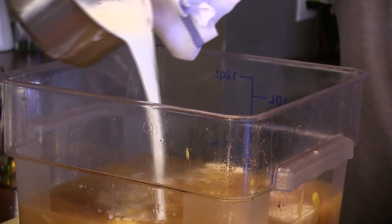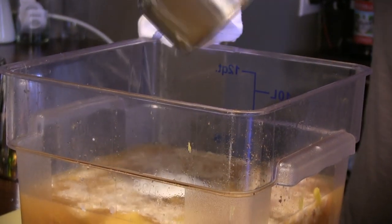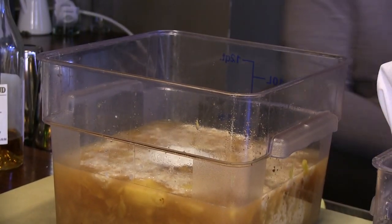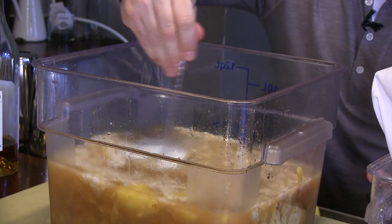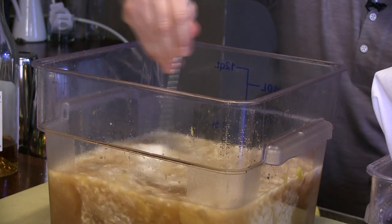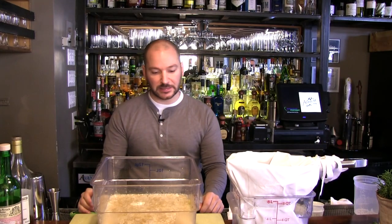So now you're thinking, why do I want curdled milk in my milk punch? The reason why is because the milk is going to act almost as a filtering agent. It's gonna filter this punch and the juice is gonna come out clear. The reason why we wanna use it is because it adds an incredible mouthfeel and texture.